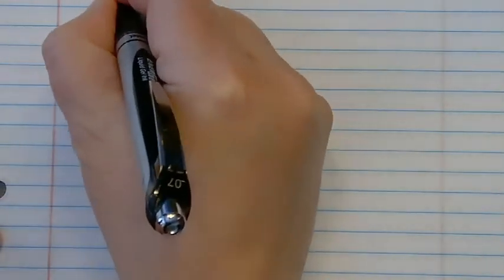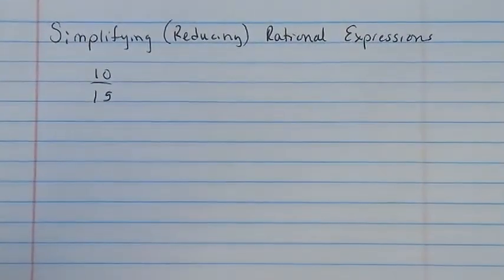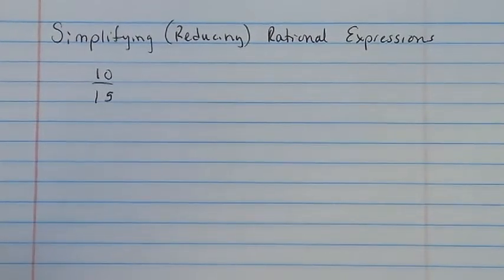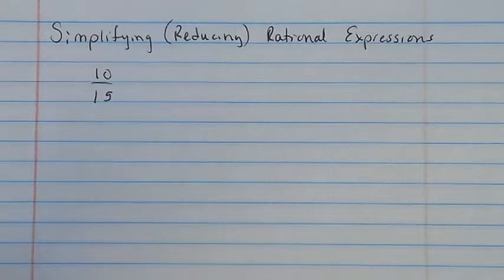This lesson will get us ready for multiplying rational expressions, and we're going to learn how to reduce or simplify a rational expression. So what I'd like to do first is take you back and remind you how you reduce a fraction. When you first started reducing, probably around 3rd or 4th grade, maybe 5th grade, you guys know that if you reduce 10 over 15, it would be 2/3, right? 5 goes into 10 2 times, 5 goes into 15 3 times.